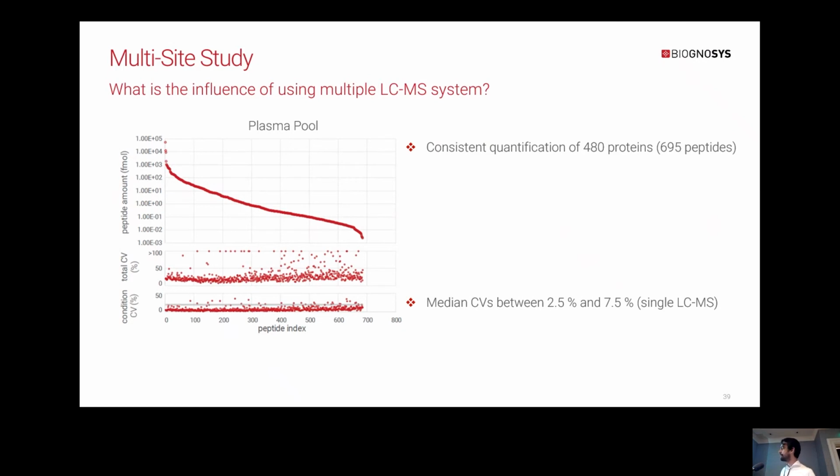But essentially all the assays, nearly with a few ups and downs, are below 20% CV in technical triplicate injections. So we had 3 technical triplicates on all instruments, and then not only look at these 3, but have all the 21 from 7 systems. Obviously, the CV increases because I'm looking now at 21 runs, but it still stays quite low at 30% when I look at the pool across all 7 systems.